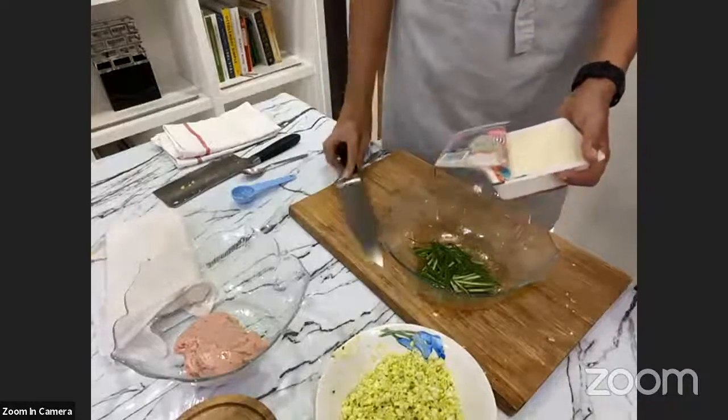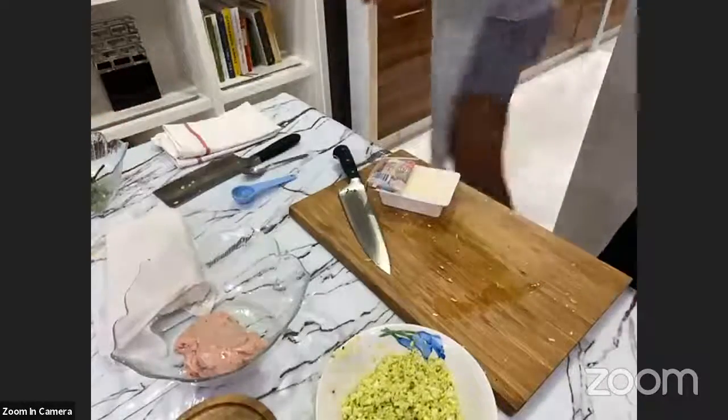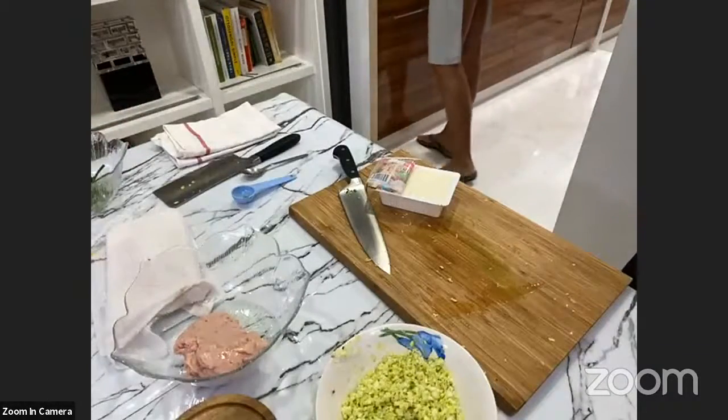All right. How many dumplings are we making if the chicken is 30 again? 32. 30 okay. So we'll have about 60 dumplings in the end today.